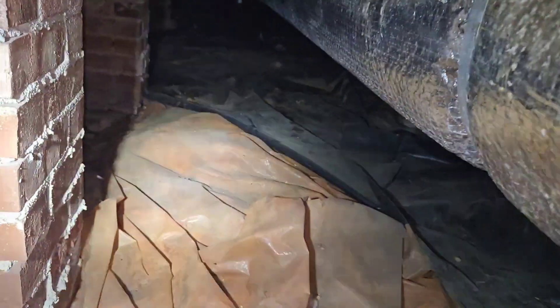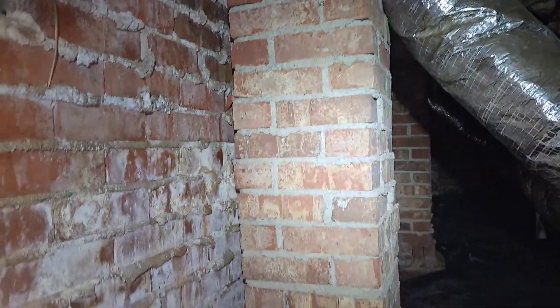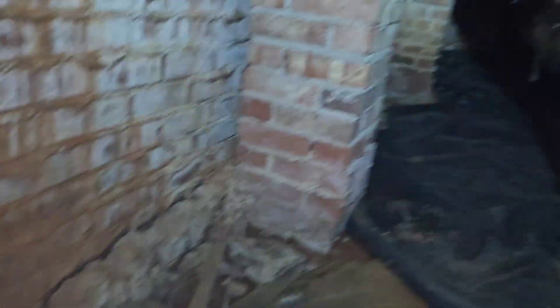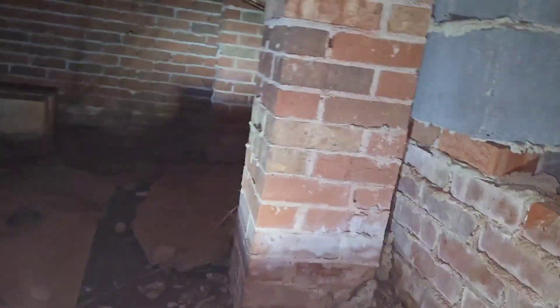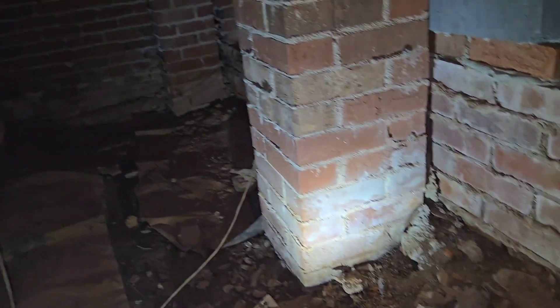Smells real humid. This place right here gets real humid. I don't want to be down here when it rains. Thank you guys so much for your support. This crawl space is not good. This is definitely a failed crawl space. There's just no way — this is going to have to be some work here. I wish I could say something different, but I can't. Somebody's got to buy this house and just be straight up with people.